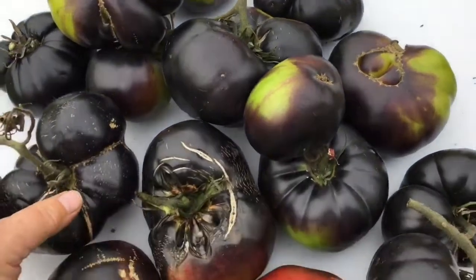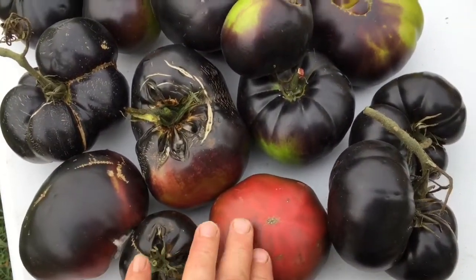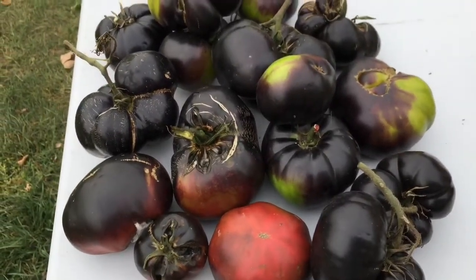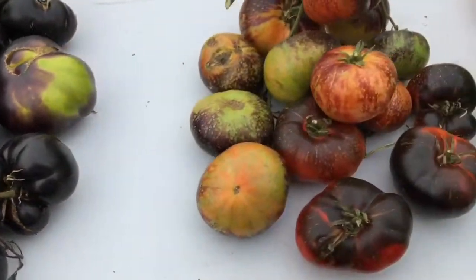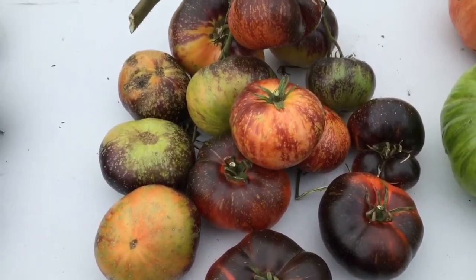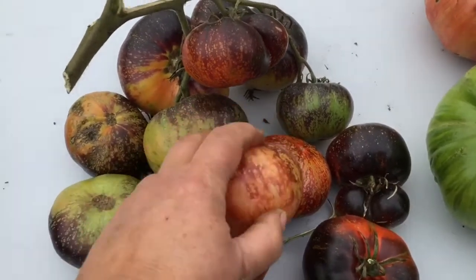So when they're ripe, of course, they will turn red like that one. That one's a nice ripe one. So that's the Black Beauty. Next beside it, we have the Dark Galaxy. It's another lovely, very lovely tomato.